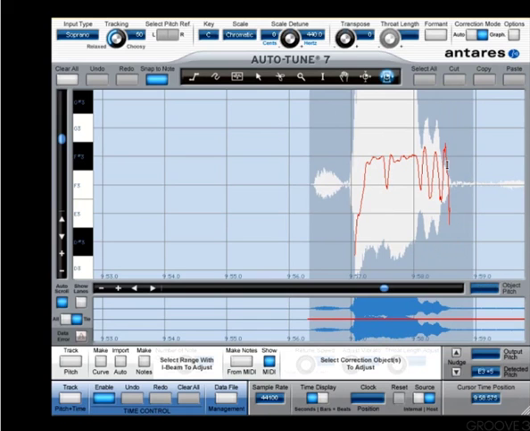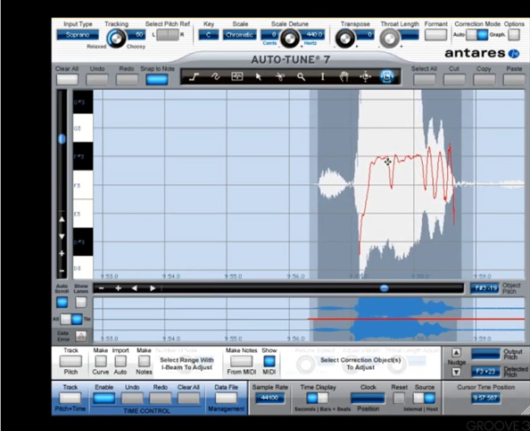Now the tool is still showing an I-beam, and I make now a secondary selection over the area that I wish to move. So the first selection was just laying down the playing field. Now I'm going to drag from here to there. And now the cursor has turned into this new icon, denoting the fact that I'm about to move the region. So I can just literally pick it up, and as you can see, I can slide it within those boundaries that I've set. So I'll put it about there, and let's have a listen now.